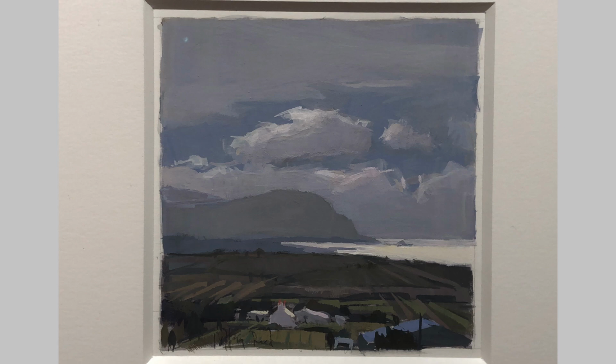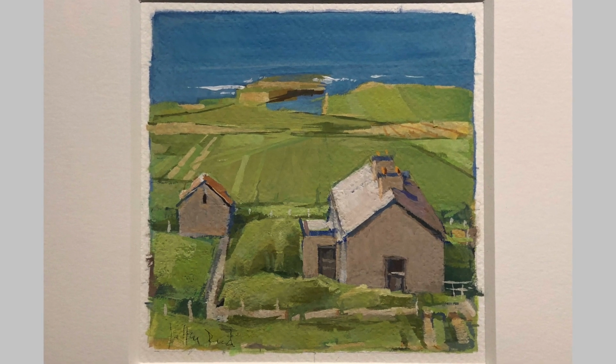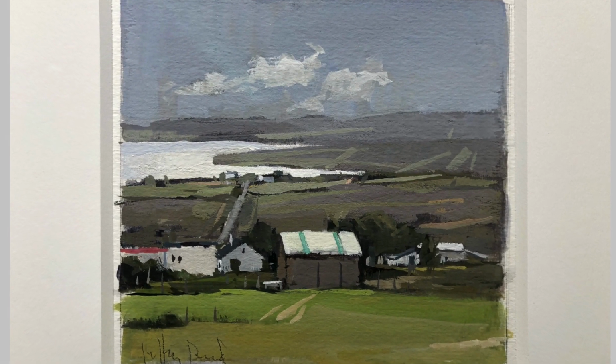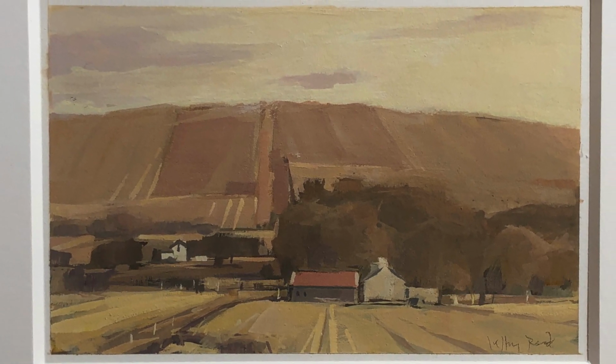They're new to me, so certainly some frustration coming along with learning the medium, which I'm still learning. But it exposed me to different colors, different way of working, and it's already started to feed the way I paint with oil, the way I think about color. It's really been a positive thing.